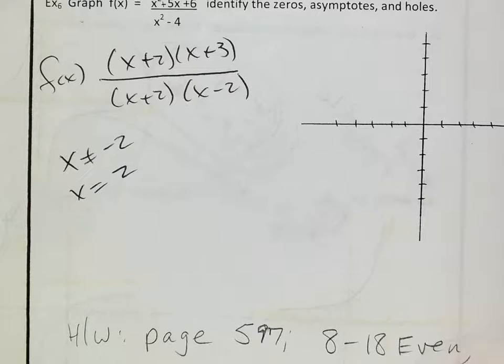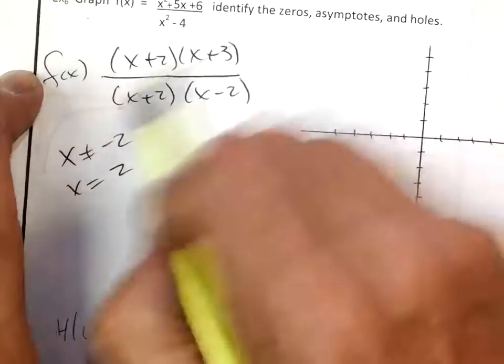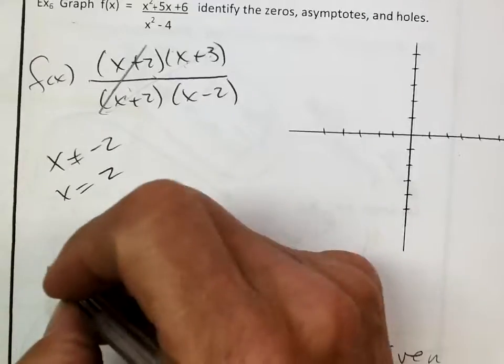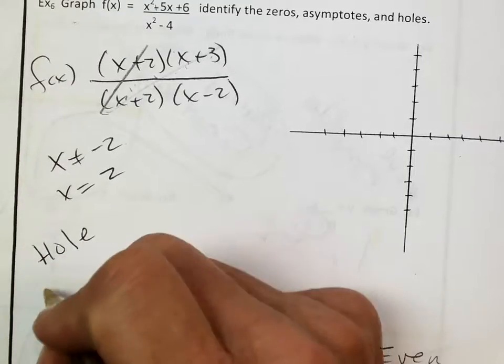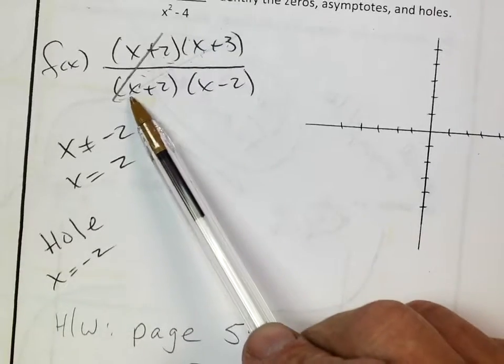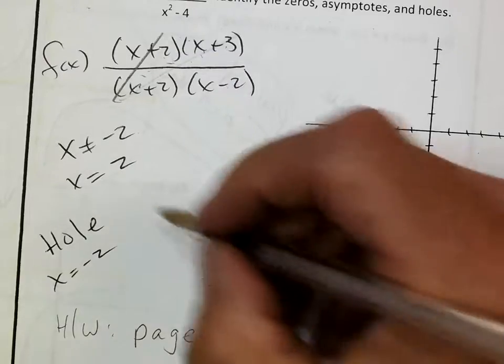So which one is which? Well, I think I could remove, whoops, I can't remove that one. I went the wrong way. Do I have an eraser handy? Here's an eraser, there we go. Start again. Gone, right? So at x equals negative 2, I have a hole, because it's removable. I got rid of the negative 2 problem, hole. But I can't get rid of this problem, so I'll have an asymptote.